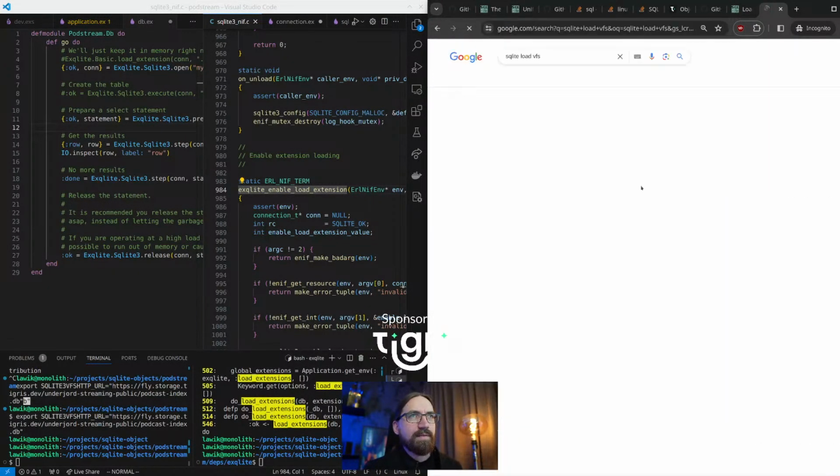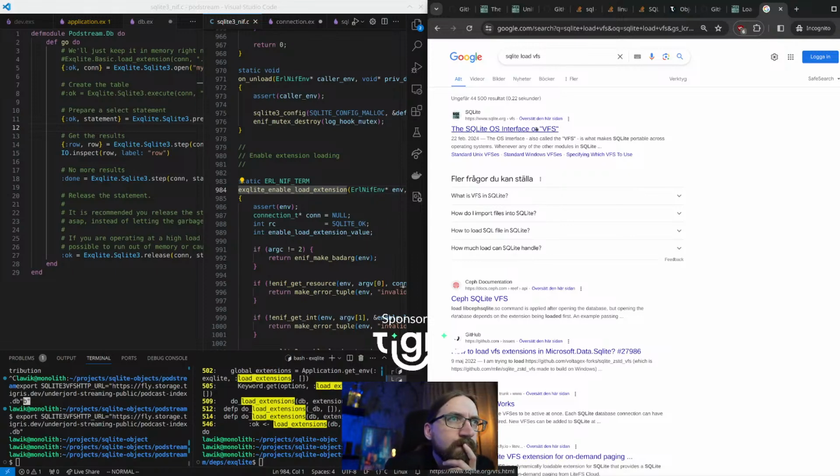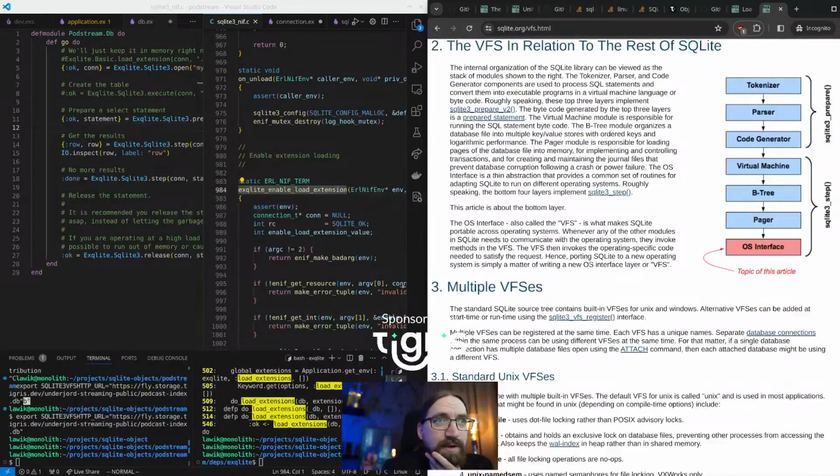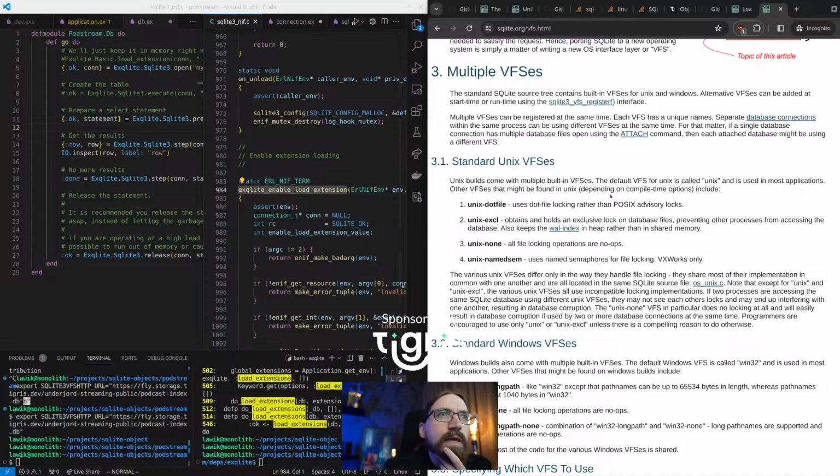Load VFS. This is the SQLite OS interface. It's their abstraction on top of the file system, which is what lets us inject something between.